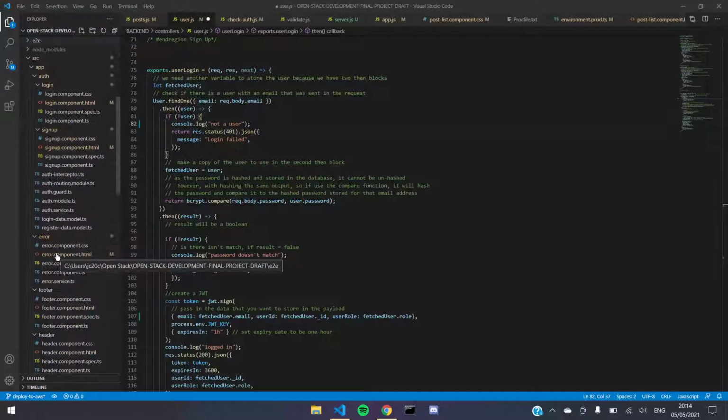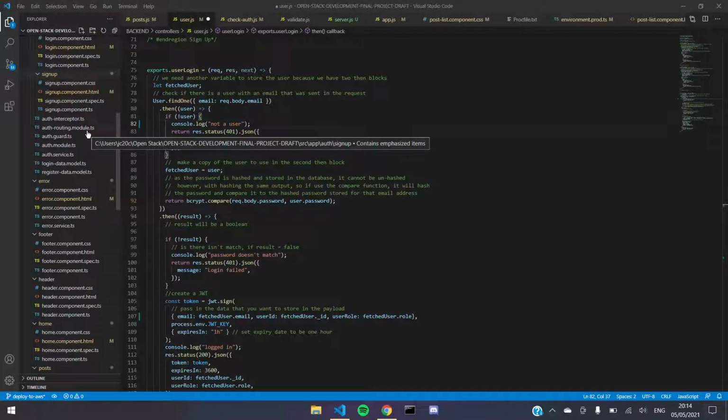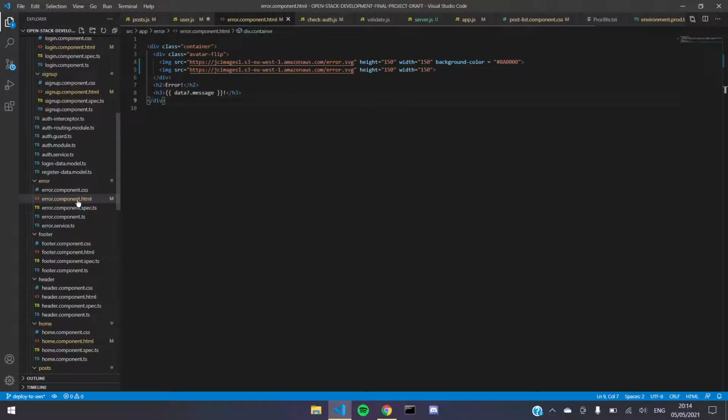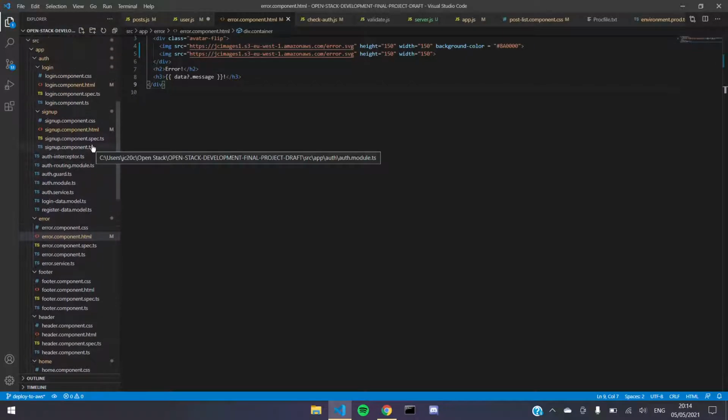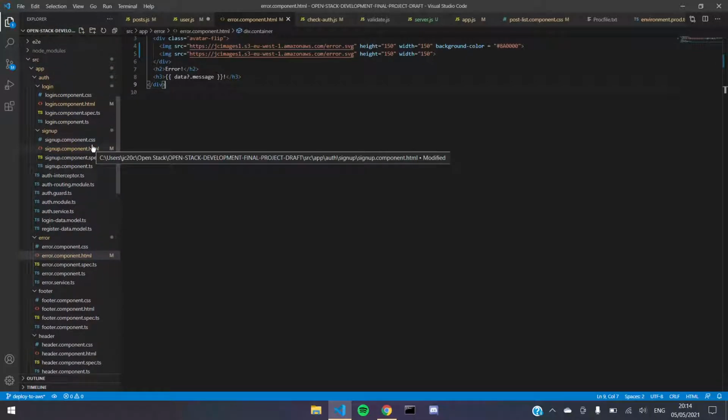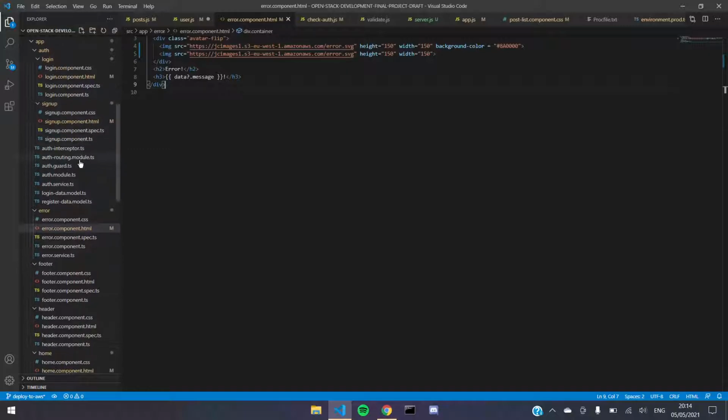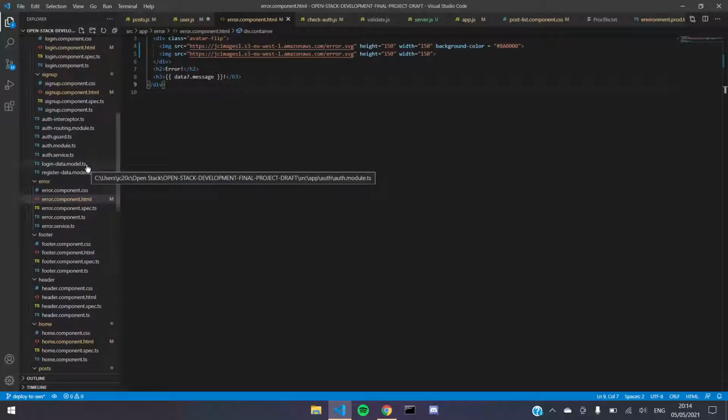So we just have our authentication modules. We have an error component that displayed that error that you saw when I was demonstrating the login stuff with the API, or with the deployment at the start. So our auth module, and we have that all organized into a module.